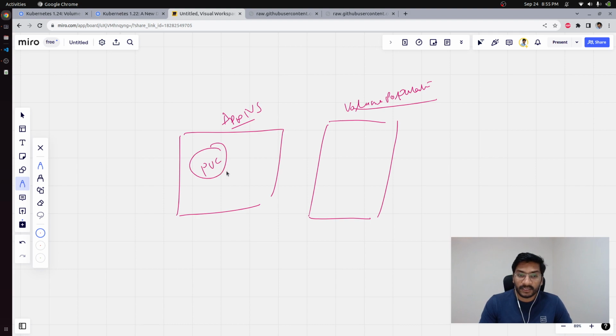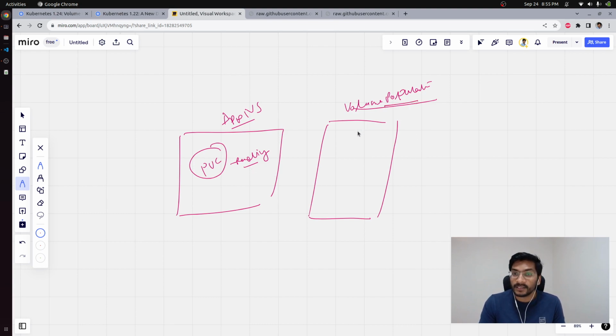So a PVC was created here, and this is stuck in pending state because the external provisioner looked at the DataSourceRef field and did not know what exactly the DataSourceRef field is.